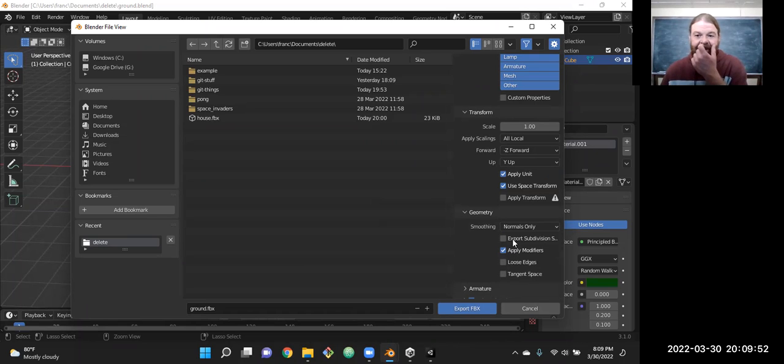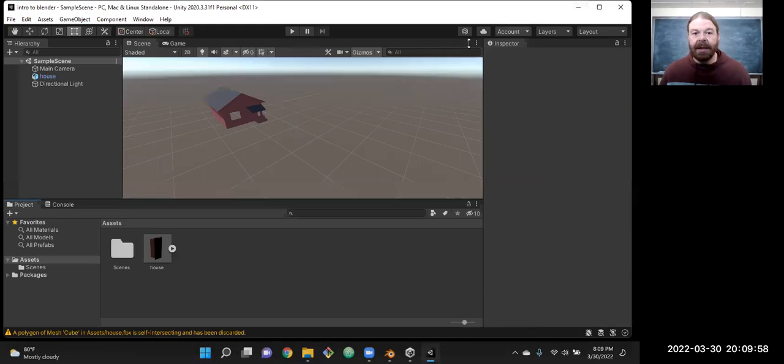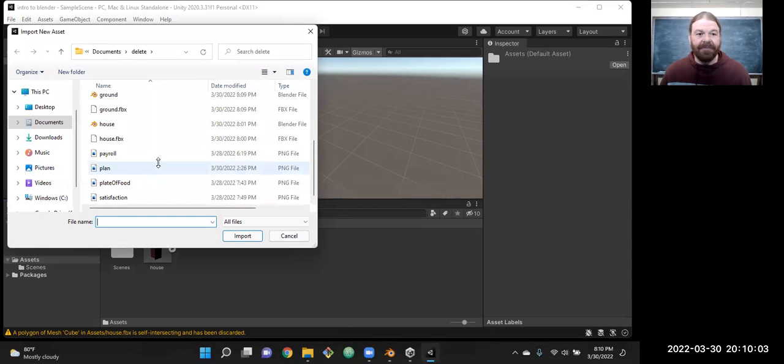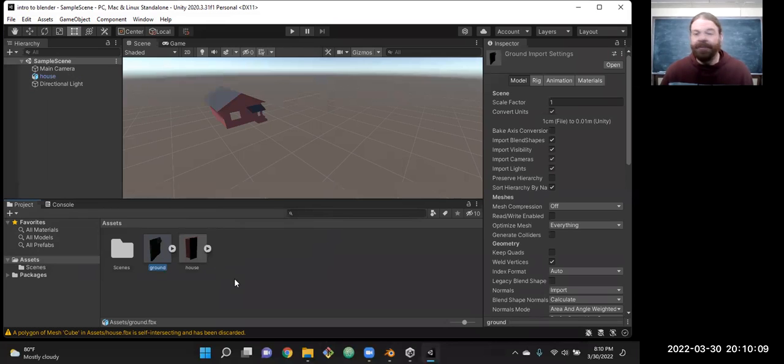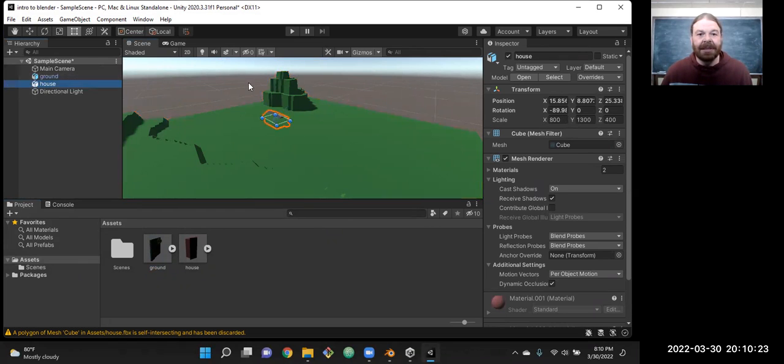Yeah, we'll want to make sure that apply modifiers will matter later. But a lot of settings, so we can export that and then go right over to Unity and import a new asset and bring in that FBX file or the Blender file. It works with it. We saw that, but they prefer when we don't do that. But probably the rest of the semester, I'm going to use the Blender file directly instead of the FBX file. We drag that in. So there's our ground surface and our house surface.